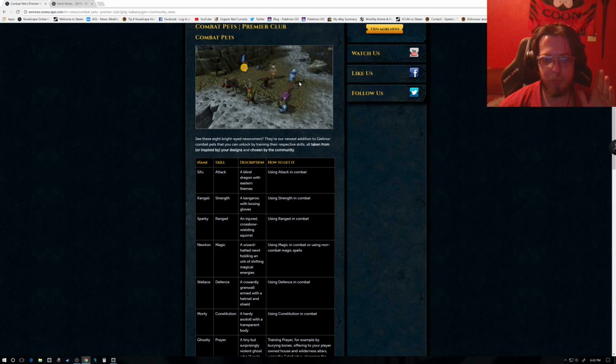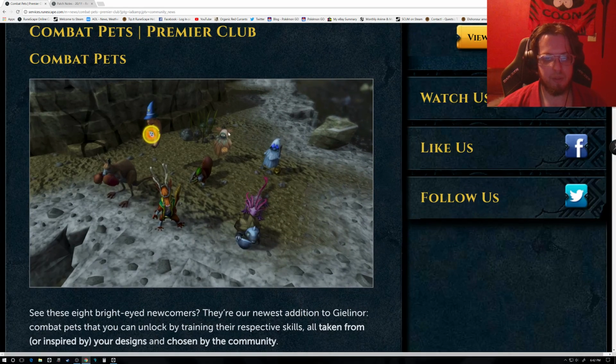As you can see, these guys right here in the top portion. I know it's not exactly the best picture, well, easiest picture to see, but there you go. You can kind of see them. Right here is Wallace, which is a defense pet. Saifu, the attack pet. Kangala, which is the strength pet. You got Newton, who is magic. Sparky, who's ranged. Morty, the constitution. Shamini for summoning. And Ghostly for prayer.